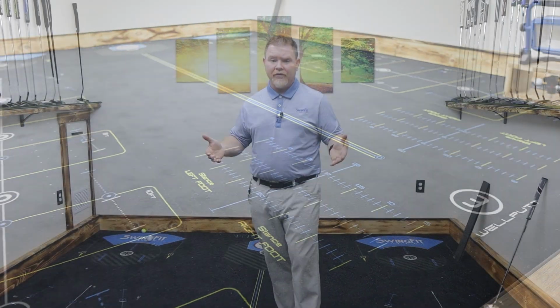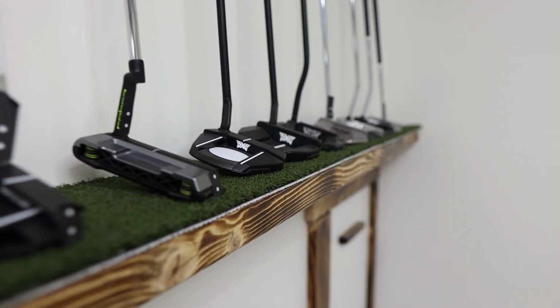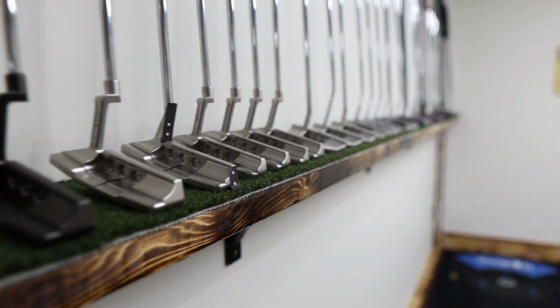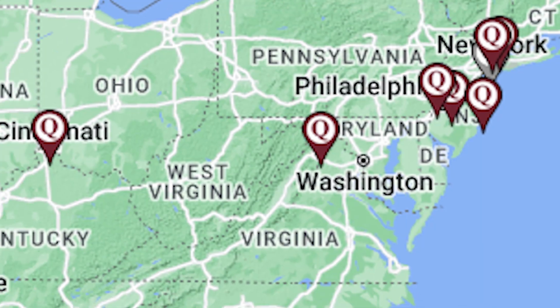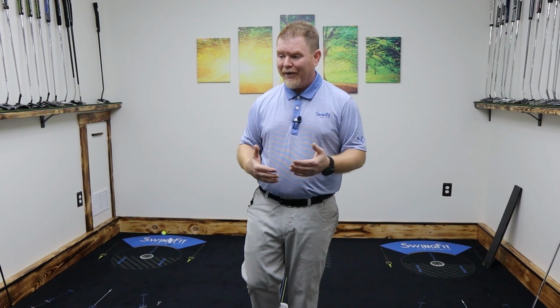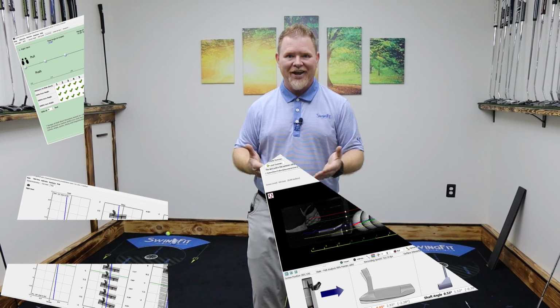And if they choose to go through the fitting process, they can select one of our many putters that we have in our fitting matrix utilizing Quintic software. And without question, Quintic is bar none the best putter solution in the market. If it wasn't, then none of the OEMs would choose it over everything else. And we are proud to be one of 27 installation places where you can get fit using Quintic, and it provides us the same level of data as our GC Quad does for the other 13 clubs.